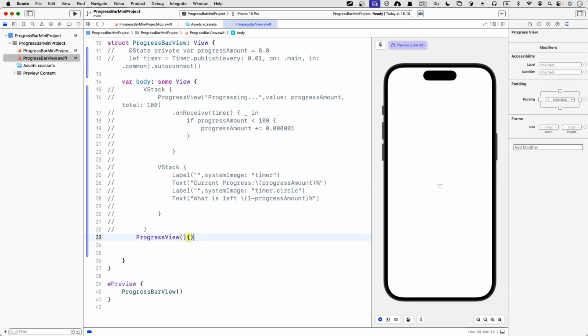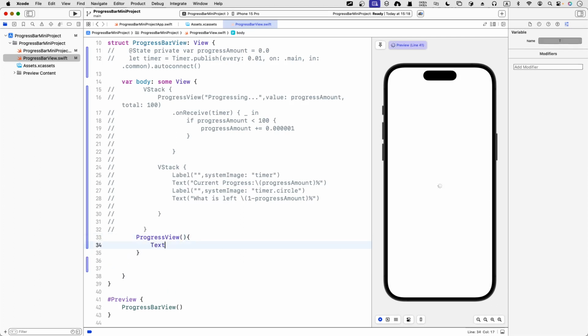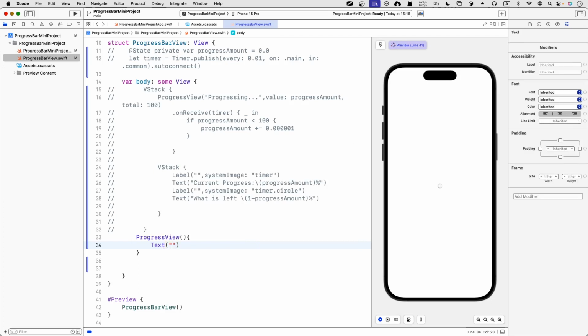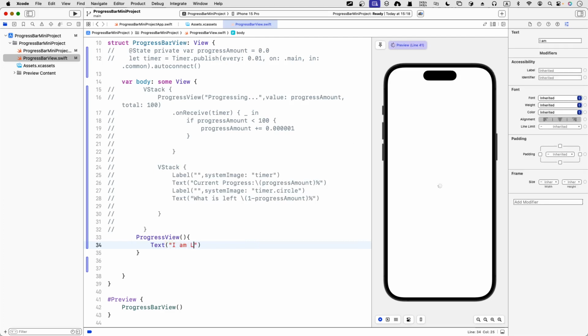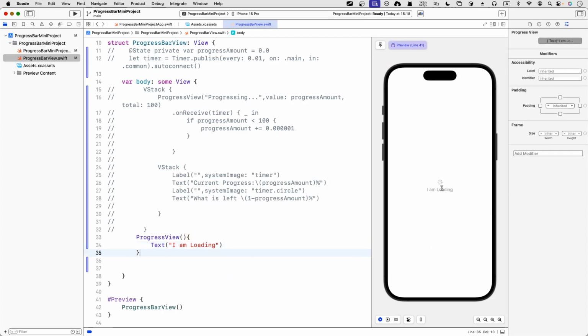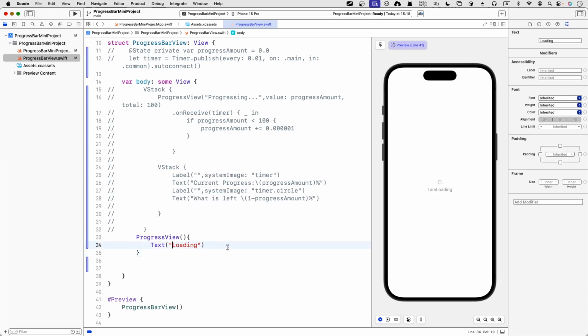Sometimes let me do it this way. Let me add some text to it. Text, I am loading. Okay, so I'm loading. Yeah, you see that? Or maybe just loading. Does this feel familiar?